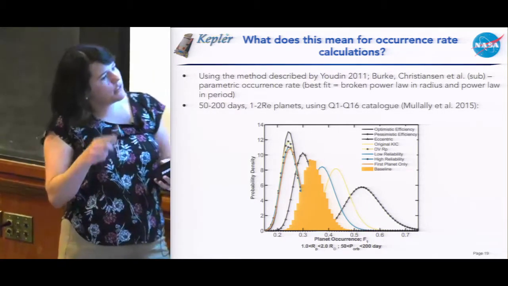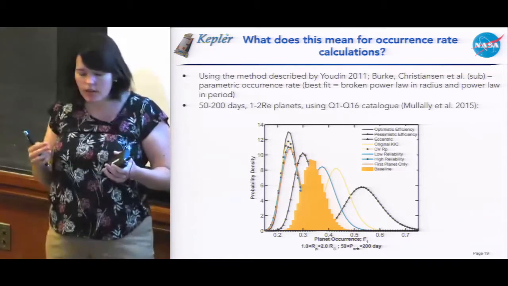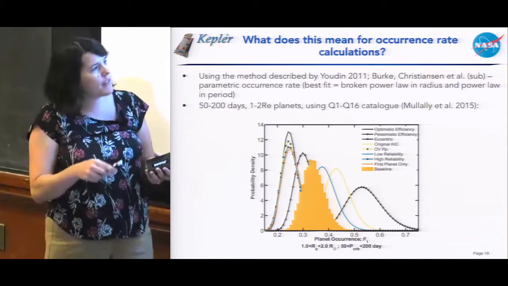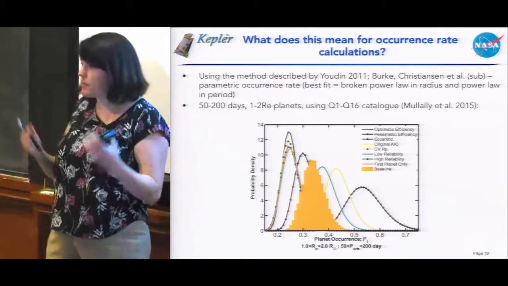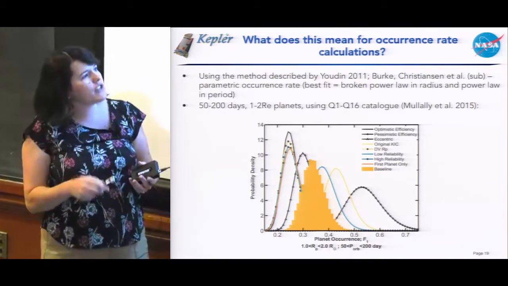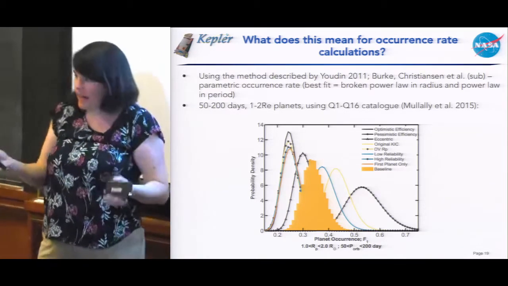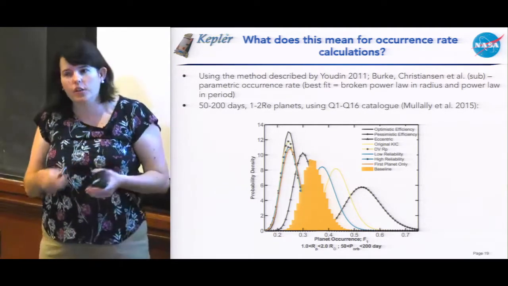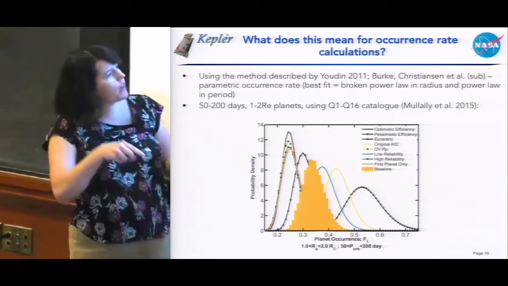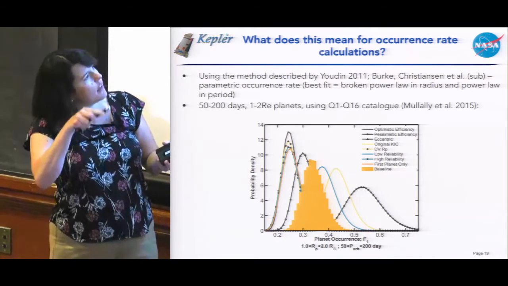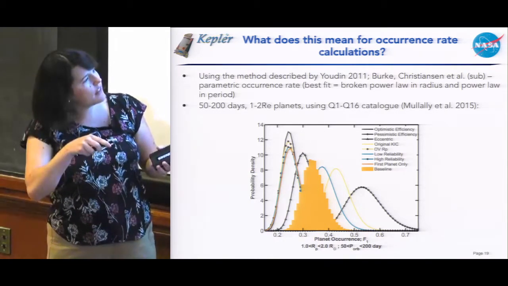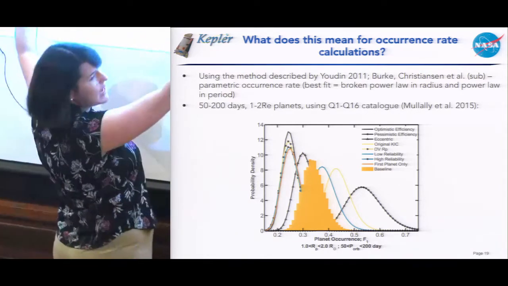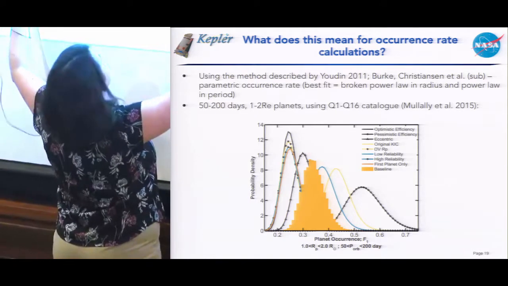Finally, a last one I wanted to talk through is the comparison to other surveys. Some of the other surveys, including Eric's, Eric Pettigrew, I'm not sure if he's here, just found the first planet in each system, which is typically the highest signal to noise planet. If you just take the first planet, then you've got fewer planets, and therefore a lower occurrence rate. That's this line here. But what I'm trying to say is, check this out. These are all of the different answers you get with the same Kepler data, just changing your assumptions.